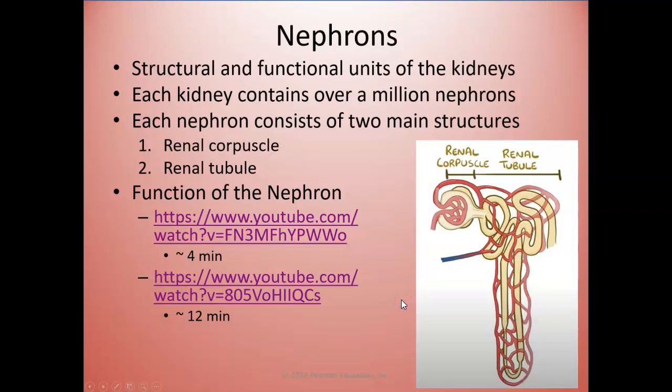All right. So nephrons, which we're dealing with here, are the structural and functional unit of the kidneys. This is where we're actually doing the filtration and reabsorption of what we need. Each kidney contains over 1 million nephrons, and each nephron consists of two main structures. One part that we call the renal corpuscle, which is this part, and then the renal tubule, which is this part. Corpuscle, corp refers to body, so this is this round little body here, and then tubule because it has some tubes.